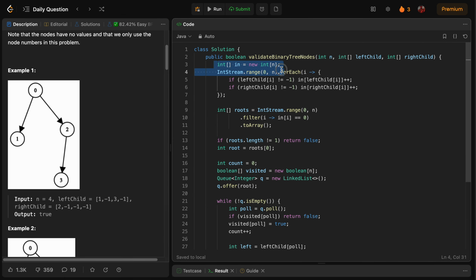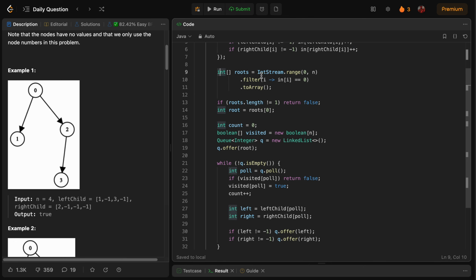Here you can see we have defined one array, in degree, and then we are iterating. I have written this code in Java 8 format, but it is the same thing. For every left child that is not -1, we increase the in degree by 1. After that, from in degree we filter out the entries that are 0 and create an array. Those with in degree 0 would be the root node, but there can't be multiple, and there should also not be a case where there is no root node.